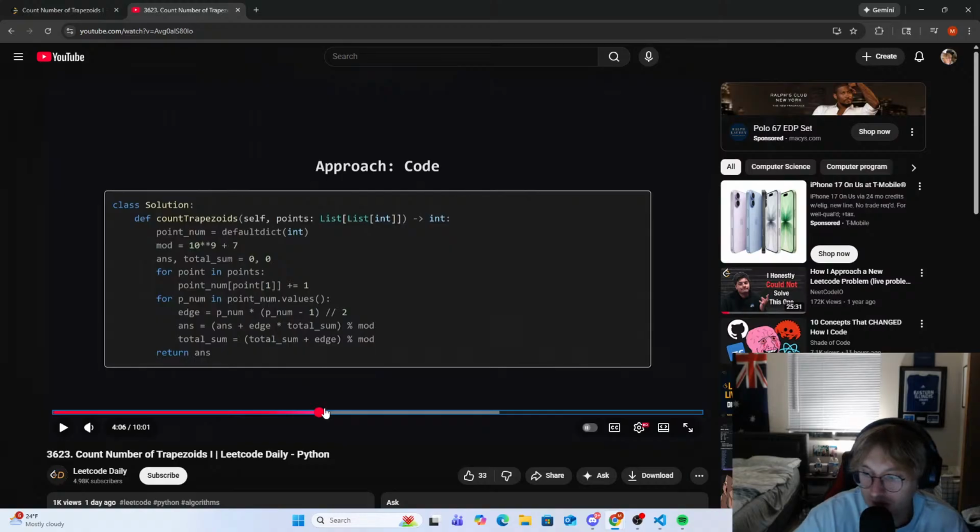So for every value, he calculates an edge. Ands is equal to ands plus edge times total sum mod. Ands plus edge.